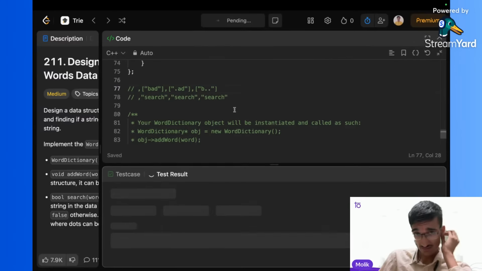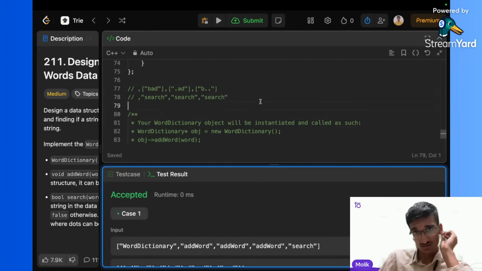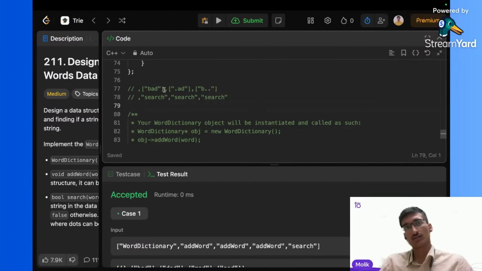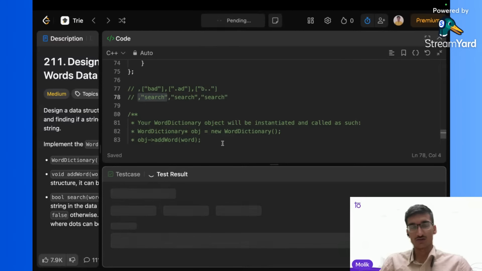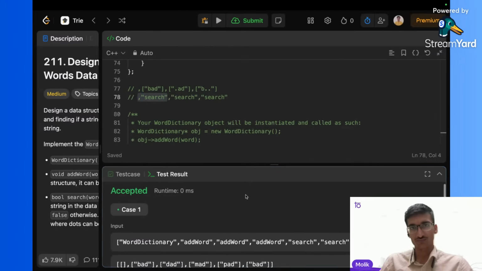Just searching for crowd. Okay, it works. Does it work? It also works. I guess our logic is failing in the cases where dot appears.